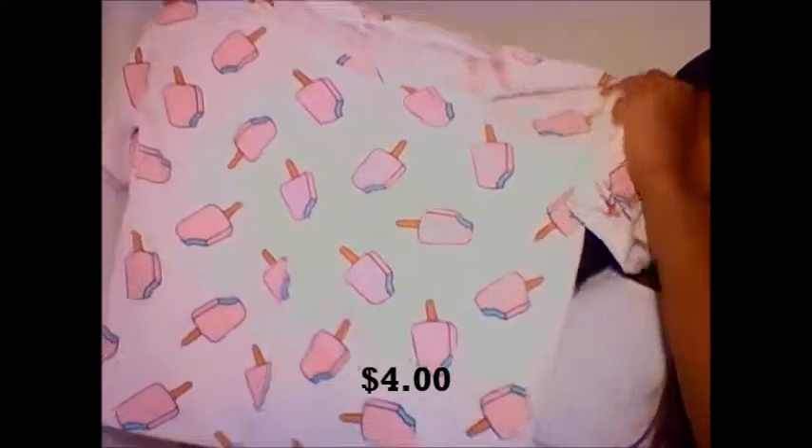I also got this popsicle shirt, which I wanted to wear to school twice this year but it's finally getting cold so I probably can't wear it anymore. It was one size fits all and the size is not featured inside the shirt. I paid four dollars for this shirt and about two or three dollars to ship. I thought it was really unique — no one at my school has it or these hats or anything in this haul. My best friend actually has this shirt too and she bought me the 'no tits' shirt after I ordered it.